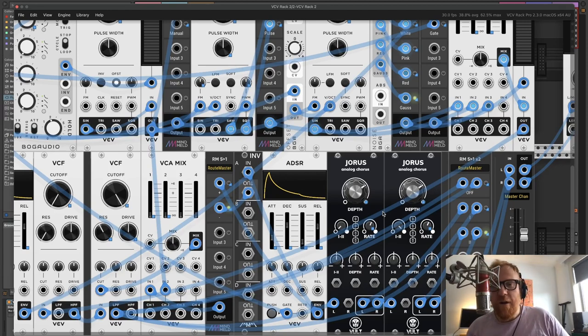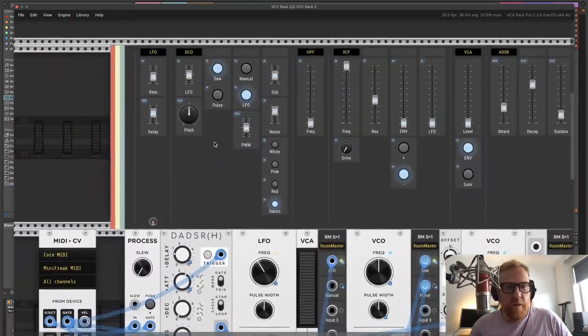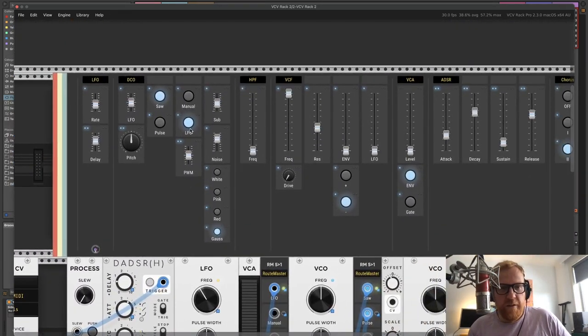Anyway, I'm just rambling. So there's one other feature here, which I'll quickly play around with, which is the pulse width. Oh, I need to put it on pulse. Let's turn that off.